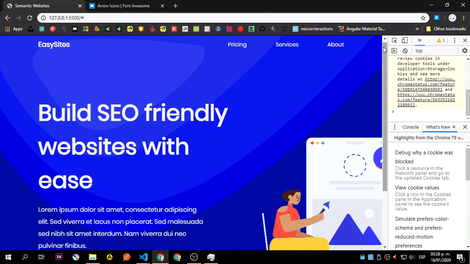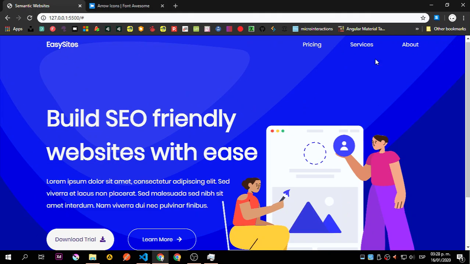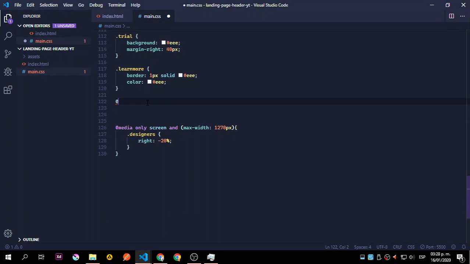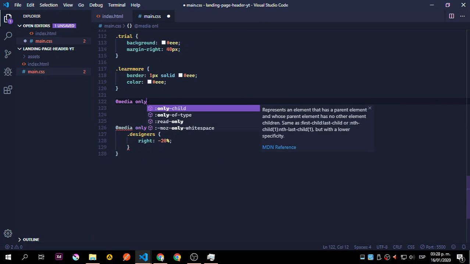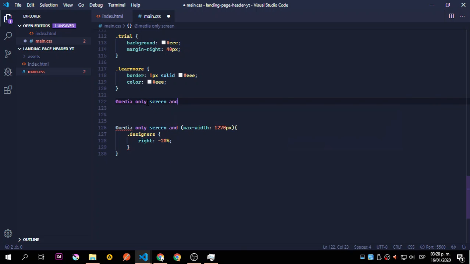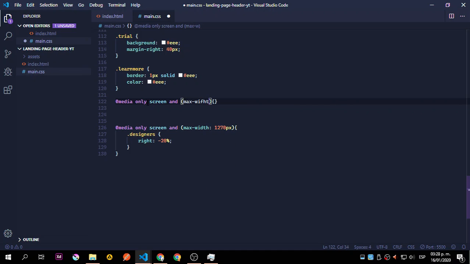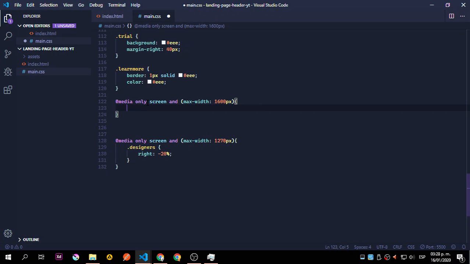So we need to now grab this size, which is going to be media only screen and maximum width of 1600 pixels.